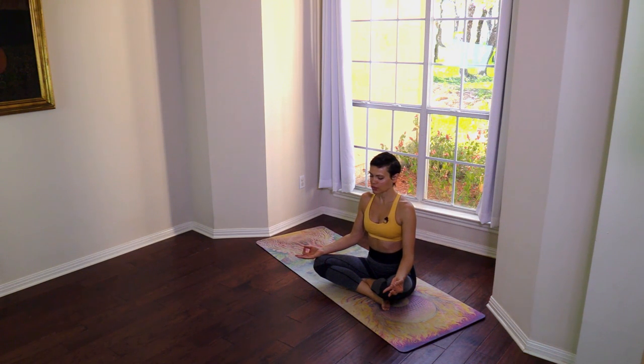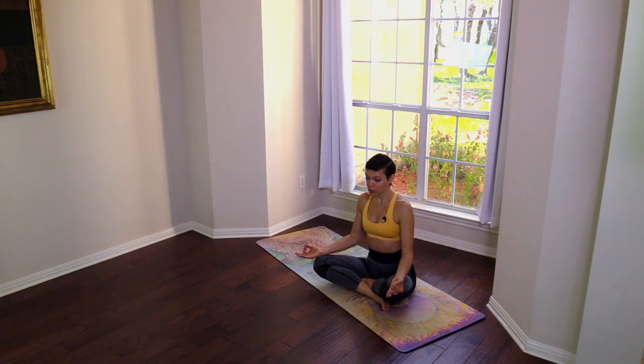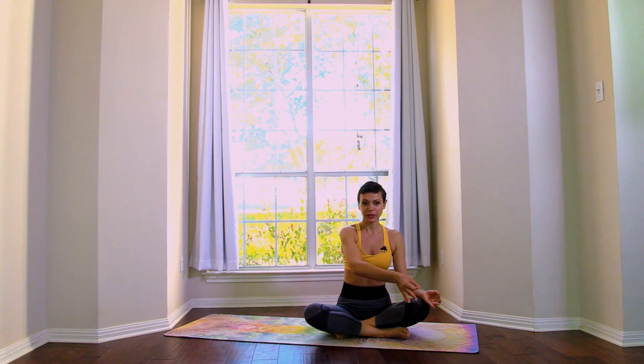Change and transition, transformation, is probably one of the most pivotal points in life, the most powerful times in life, and usually the most challenging, testing times. And no matter who you are, you're gonna go through changes. Some people go through more changes and more transformative, and some people go through less visible changes, maybe less dramatic, but we all have to go through the transitions in life, puberty.